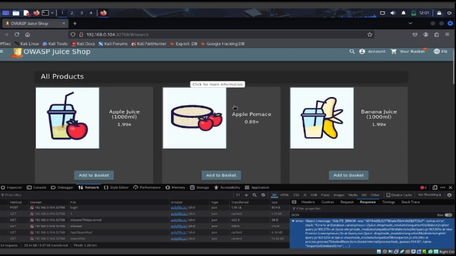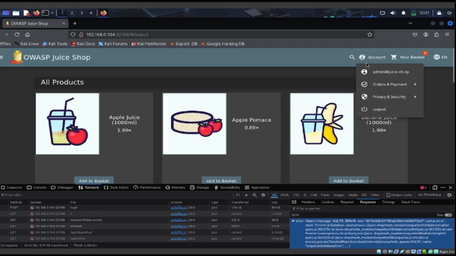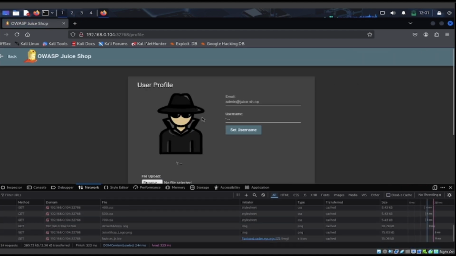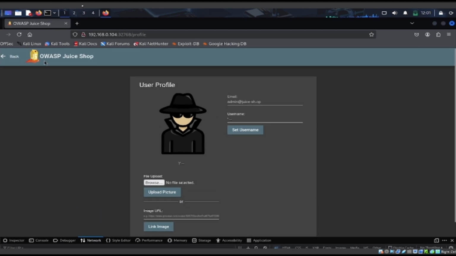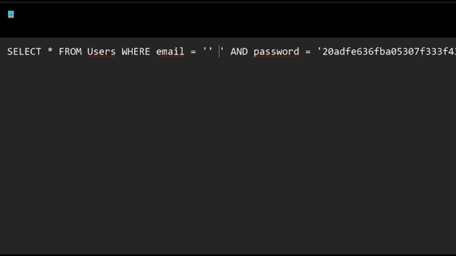We hit login and boom! We are now logged in as the administrator. The single quote acts as a jailbreak, cutting the data input short and opening the door to commands. Then, or 1=1 injects a logic bomb, a statement that is always true, forcing the database to grant access.